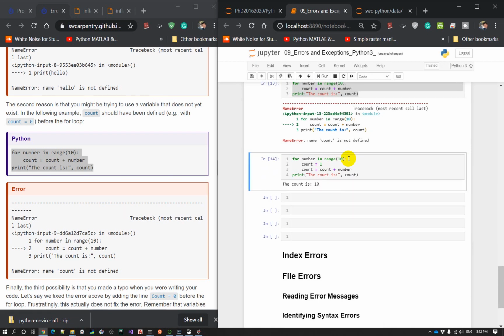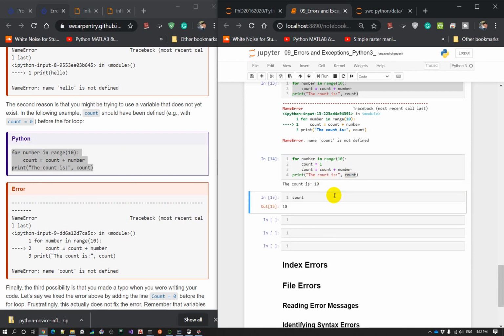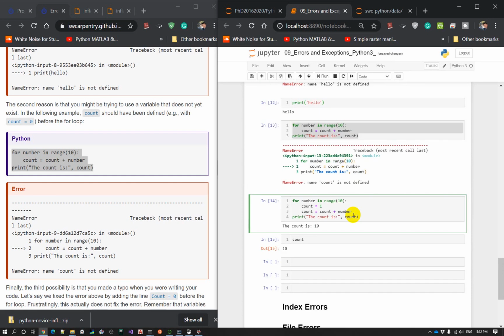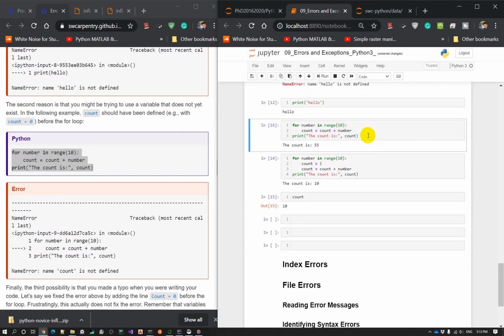Then count is count plus 10, and print the count, and count is 10, which is outside. Okay, so we define the count somewhere. So here actually we got the count in the memory. When we got the count in the memory, we print it out and it's working. But if we don't have the count in memory, it will not work. So that's the issue.